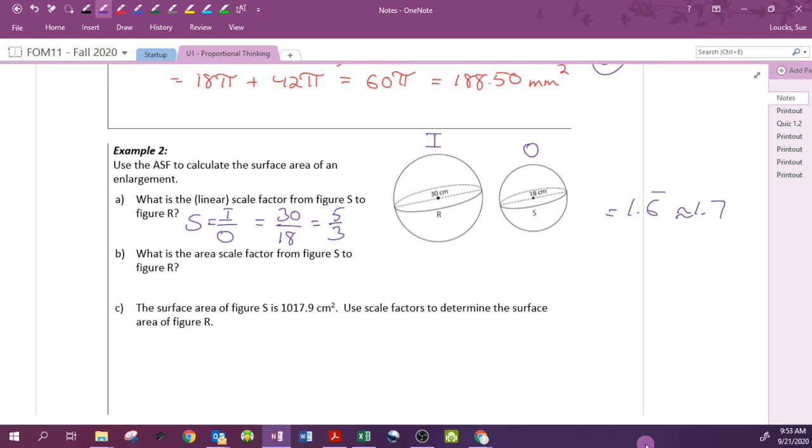So anytime you get something that repeats like that, either leave it as a fraction or when you put it in your calculator, put it in as 1.666666666. Just fill up the whole thing with sixes and then put a 7 at the end if you remember before you run out of space. But if you just round it to 1.7, you won't get the right answer. Okay, the rounding error will be too big. All right, so the area scale factor.